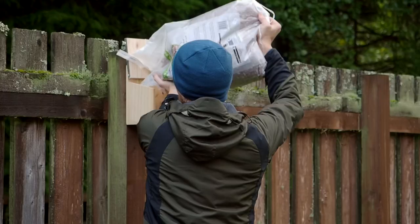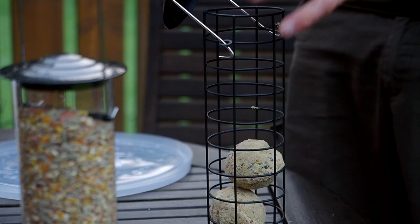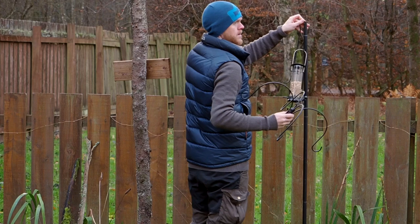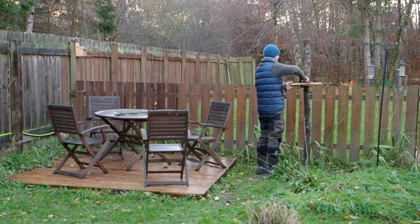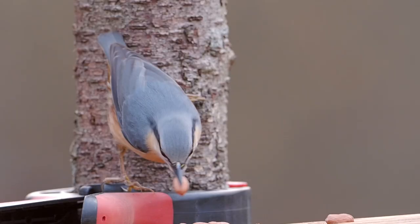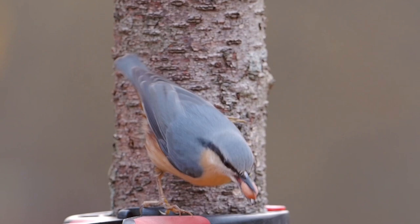Try different things, experiment. It's not always going to work and I have loads of failed attempts here, but keep tweaking little elements. One of the things that I do a lot of, as I keep feeding birds and squirrels here in the garden, is if I want to direct them to a certain place, for instance a branch that I've set up, I'll close off some of the feeding stations. I'll put a little board in front of the squirrel feeder and take off some of the bird feeder, take away some of the food, and I've left it on a board right next to the trunk. Now the tree trunk that I have here is really good for nuthatches because very often they will land on a tree trunk like that and climb down it.